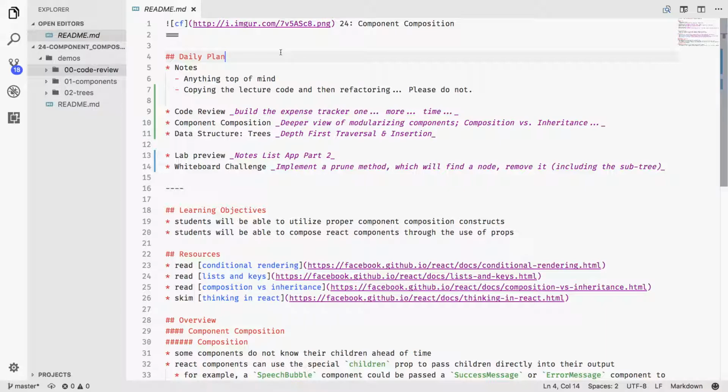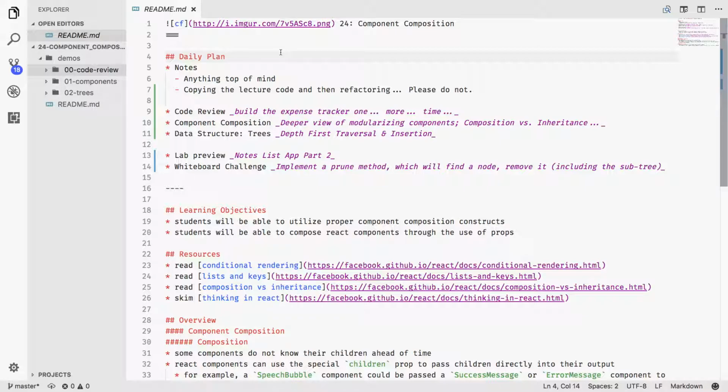That basically sets in place building the lab assignment from yesterday. So we're going to rebuild yesterday's lecture demo, and then I'm going to carry that directly forward into the 01 directory for today, which will be our component composition lecture code. And it's just an extension of what we did yesterday. So I figured let's start from scratch, stop at the end of code review where we stopped yesterday, and then we'll move forward from there and build out the rest of the app.